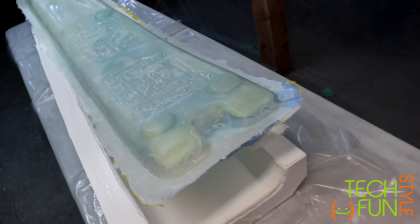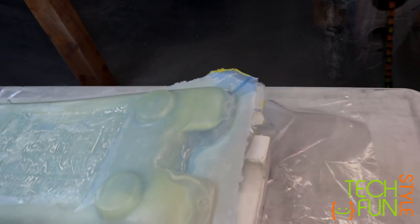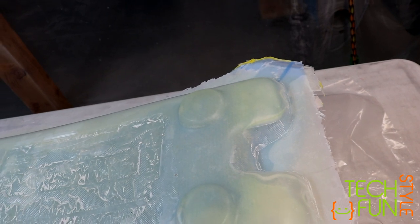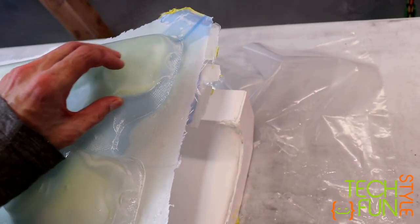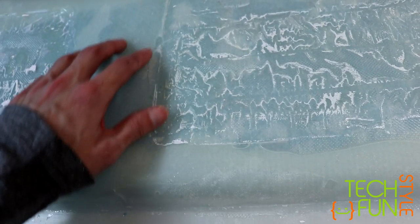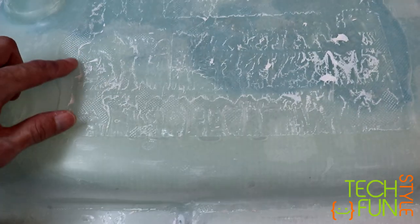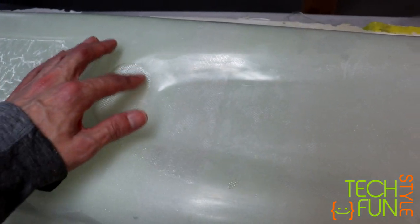Well, it's sad to say, but I failed. I failed big time. So I removed the part from the mold, and what I found is that lots of spots are actually not as per shape. So for example, if we go here, it's maybe hard to see because it's all the same color, transparent, but there are huge openings here, here, here, a large opening here, just a huge one.